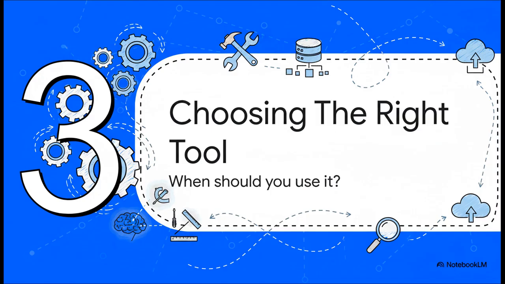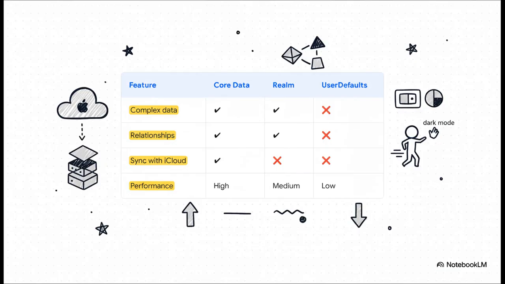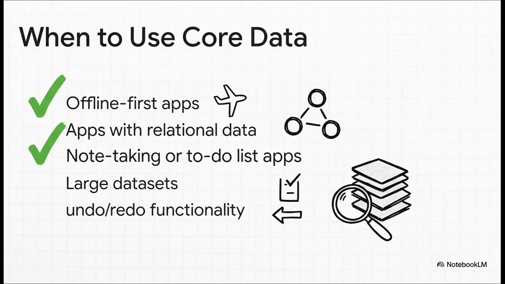So Core Data is obviously really powerful, but it's not the only way to save data on an iPhone. The real trick is knowing when it's the right tool for the job. This little chart is super helpful. Look, if you just need to save a couple of simple settings, like is dark mode on or off, then UserDefaults is absolutely perfect. But for complex data with relationships, you can see it's really a race between Core Data and another tool called Realm. But what's the killer feature for Core Data? That checkmark right there. Built-in first-party support for syncing with iCloud. That's a huge deal.